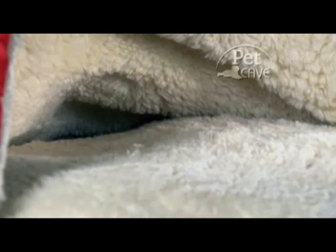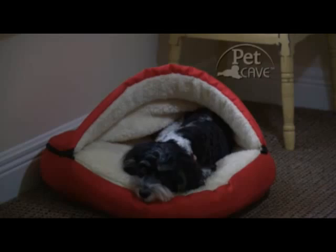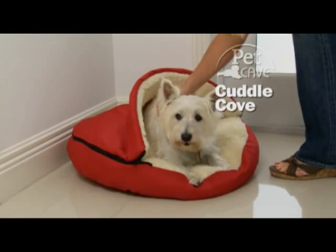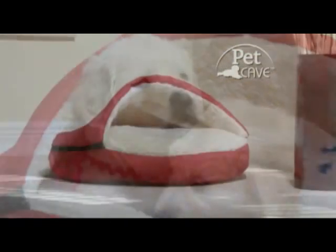The 5-inch thick poly fleece lining creates a plush haven for your furry friend. Just like humans, they enjoy snuggling in a cozy space. The exclusive Cuddle Cove zip top quickly adapts to the size of your dog, creating the perfect nest where doggies feel safe and secure. It's like their very own sleeping bag.